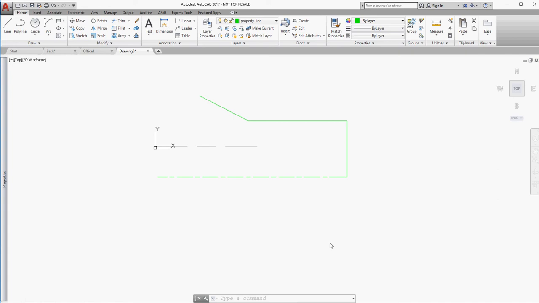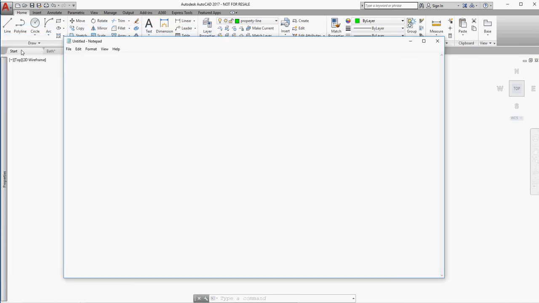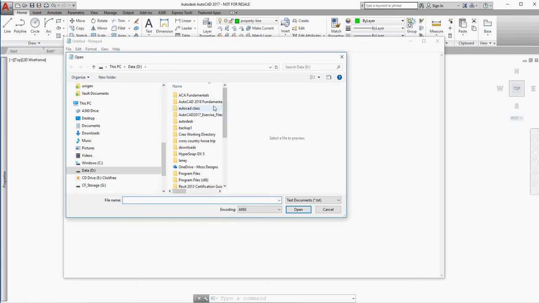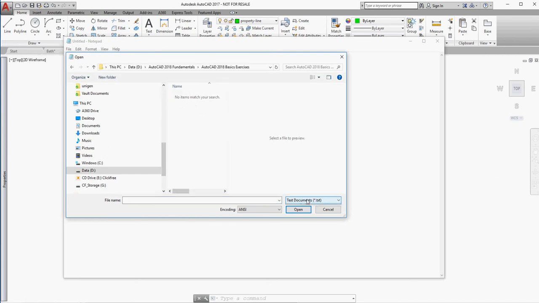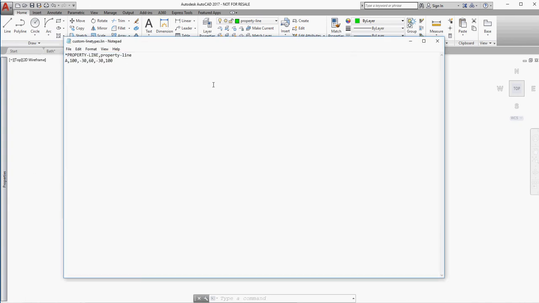And one of the things you can check out next is if you open up your custom line types, wherever that might be, the one that you just saved, you can see what the code looks like.